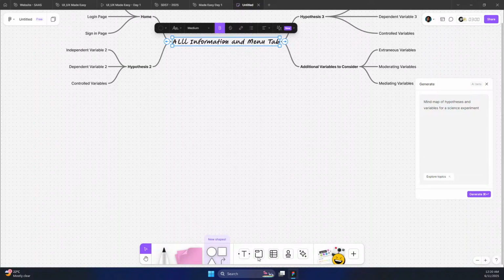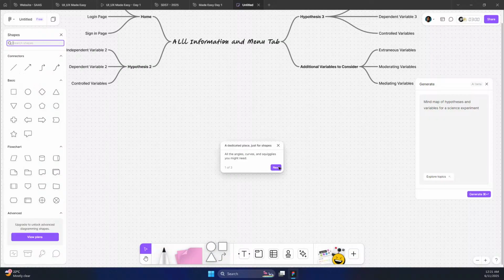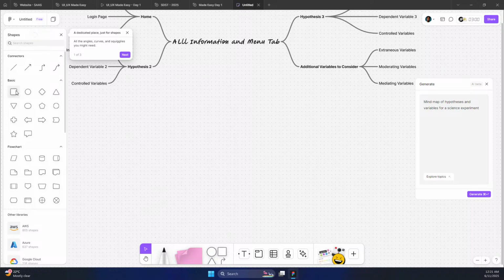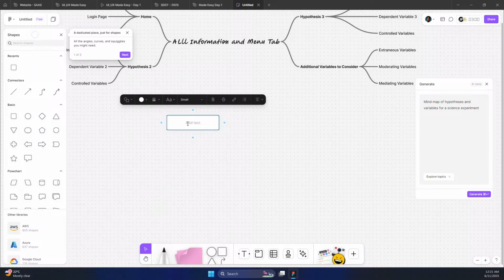The other example of a mind map is when you just come and start doing things like this. I don't really use it that much, but let's say this is an example. You draw a rectangle, a simple rectangle, and you say this will be your welcome page.